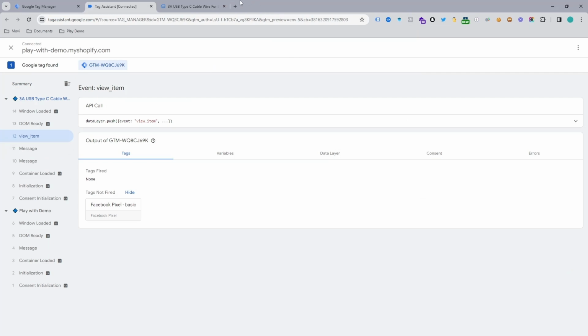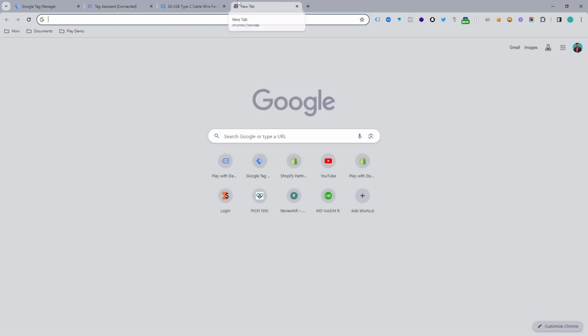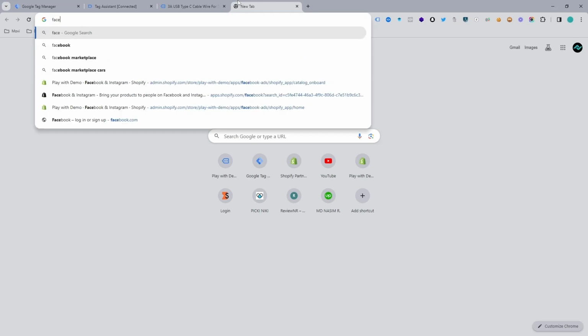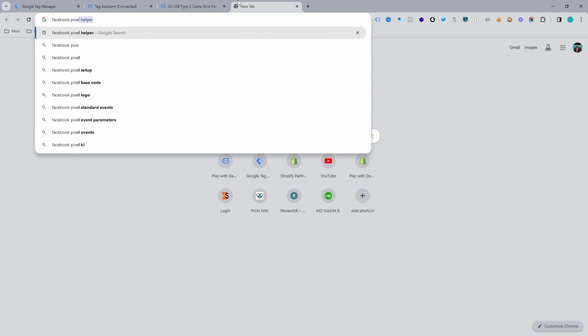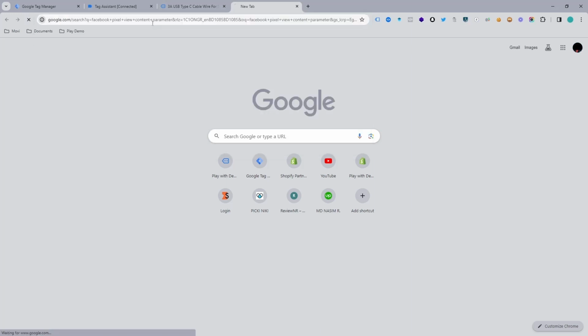And we need to search on Google for the Facebook pixel view content parameters.